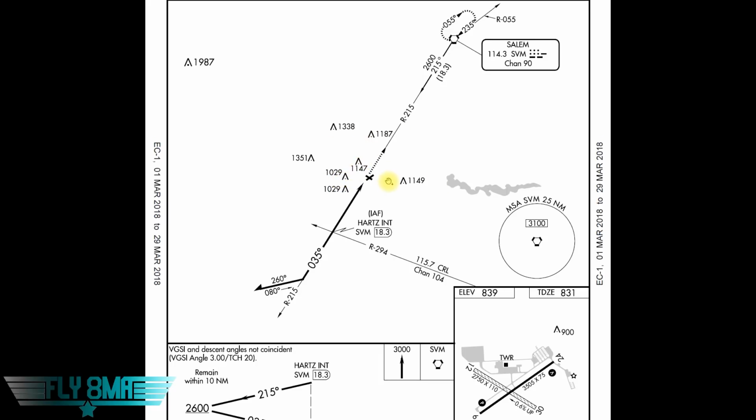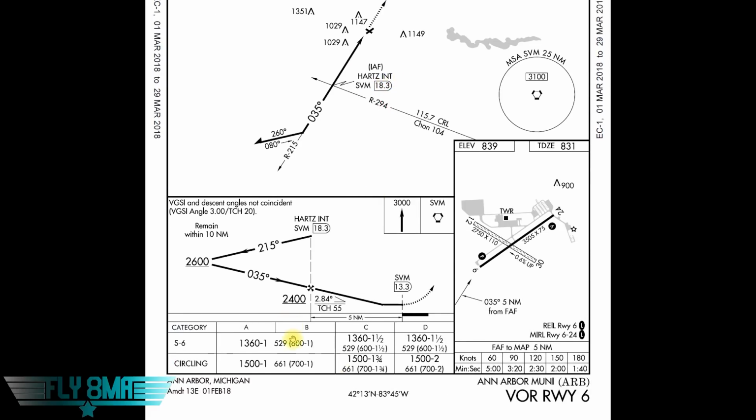That's why we like to use the saying, stack the deck in your favor. Do everything you possibly can to make things in your favor, so when things do start going wrong, you have a little bit of margin of error stacked up for you. When you start to notice things going wrong, like your altimeter is not perfectly accurate, the VOR is not perfectly accurate, it's a little cold outside, that'd be a great day not to do a VOR approach down to minimums. Maybe wait till the weather's a little better, or go somewhere else with an ILS approach.